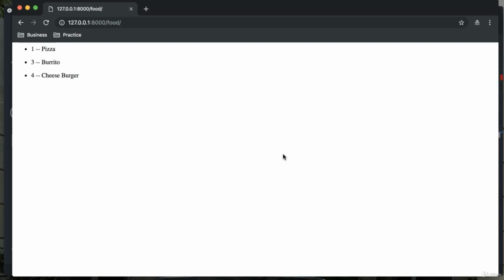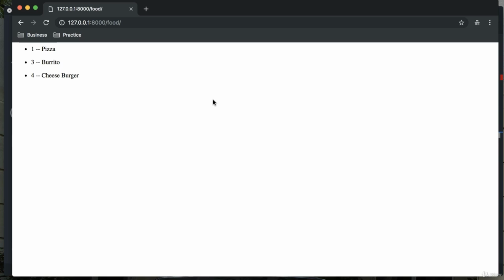And what do I exactly mean by accepting item ID? Whenever you click one of these items, you are expected to get the details of that item on the next page. So if you click pizza, you should not get the details of burrito on the next page. Instead, you should get details of pizza only.